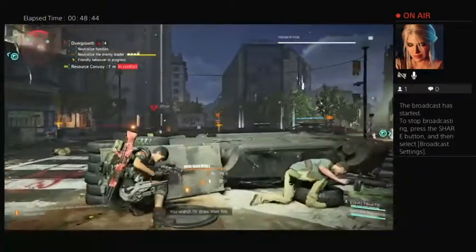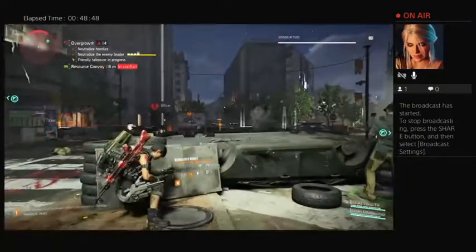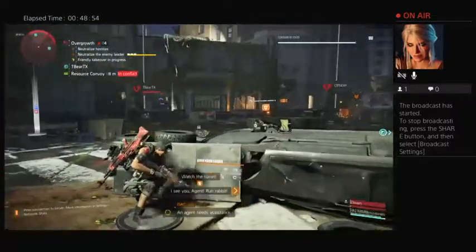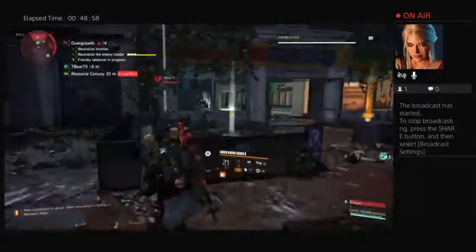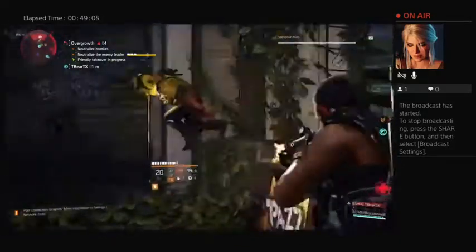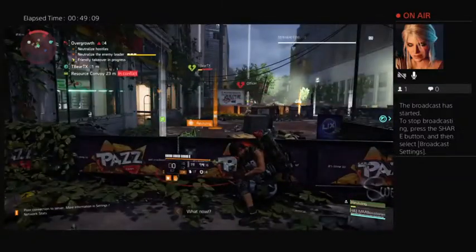Oh, it's a sniper, huh? That's not too bad. T-Bear, I'll come get you, homie. Yeah. There's a purple right here. Yeah, I know. Right? That's the one that got me. Zero, I got you, I got you, I got you.